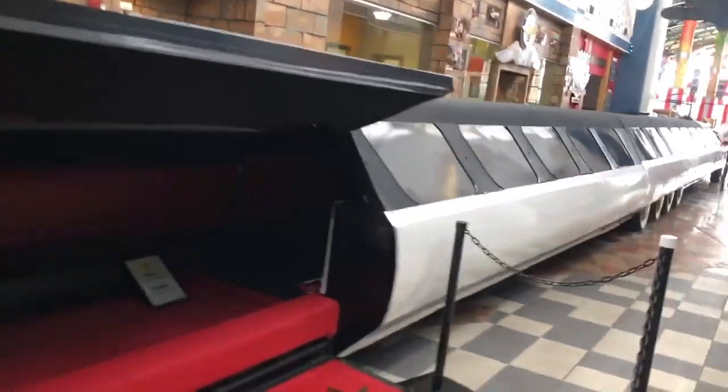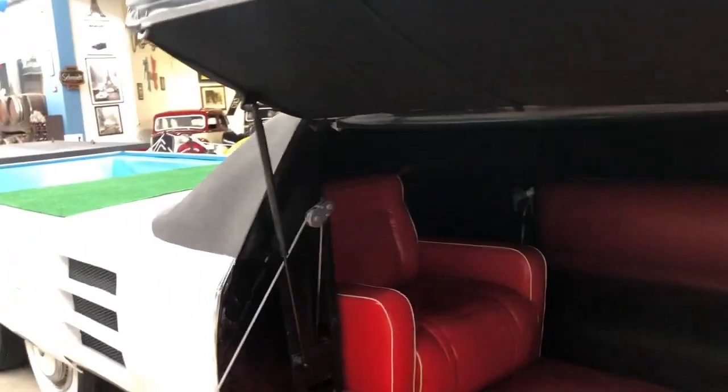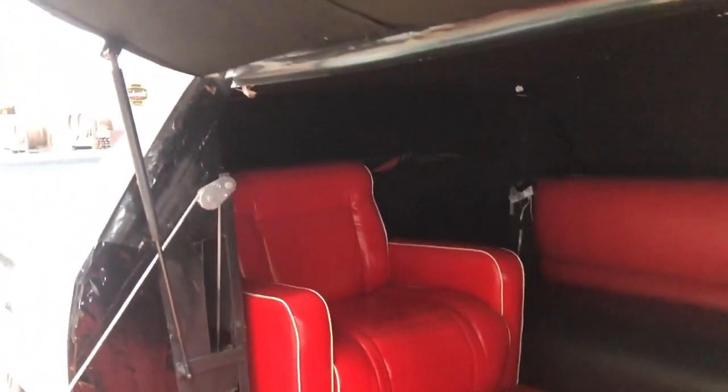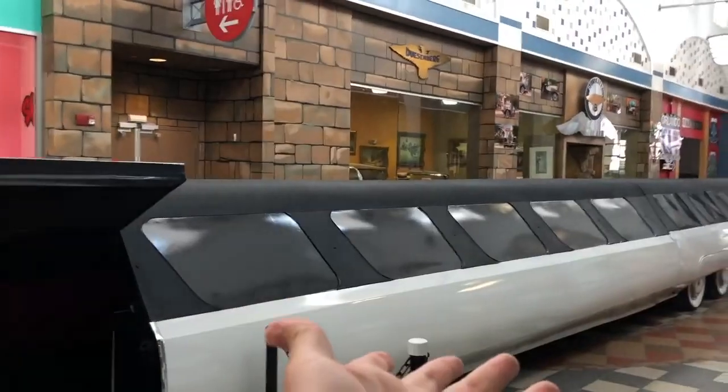Honestly, I really wish the lighting was better. Any guesses as to why the lighting is so dim? Definitely not to cover up any little loose fittings. But there's your captain's chair, your captain's throne. You can be there with your friends. This vehicle sits 75 people. So you could either get a double-decker bus in Europe, or you go for this, the American limo choice.